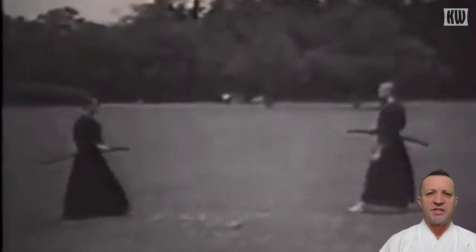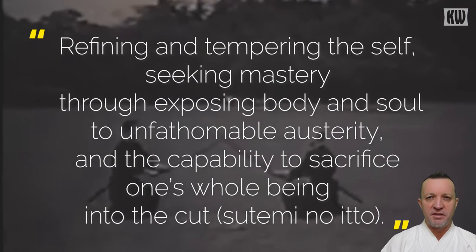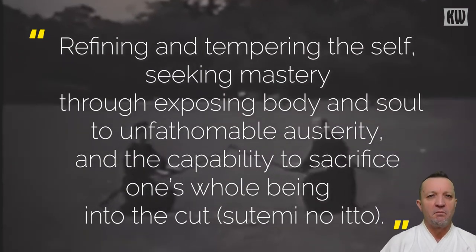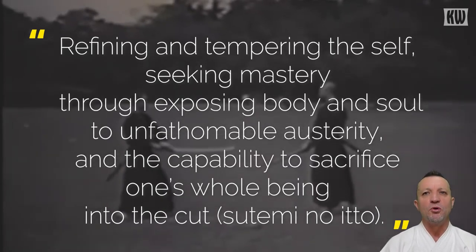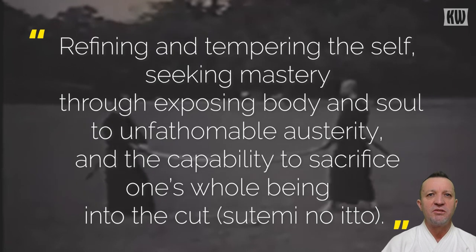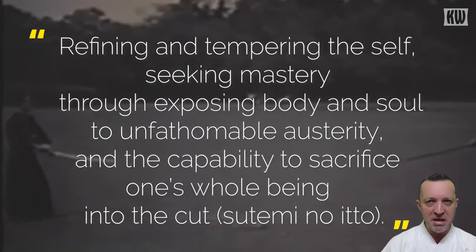The first kata represents the first stage in kendo study. That's refining and tempering the self, seeking mastery through exposing body and soul to unfathomable austerity, and the ability to sacrifice one's whole being into the cut, or stemi.